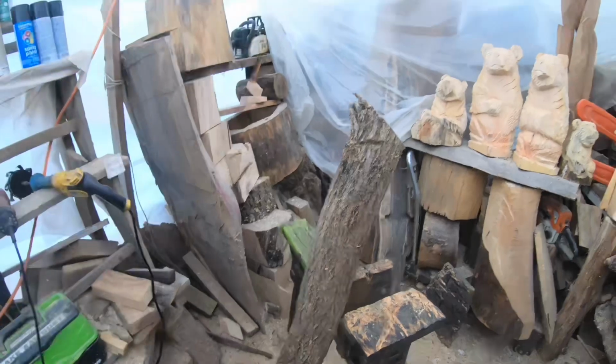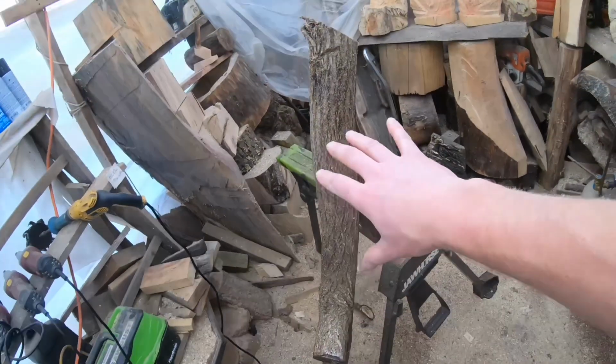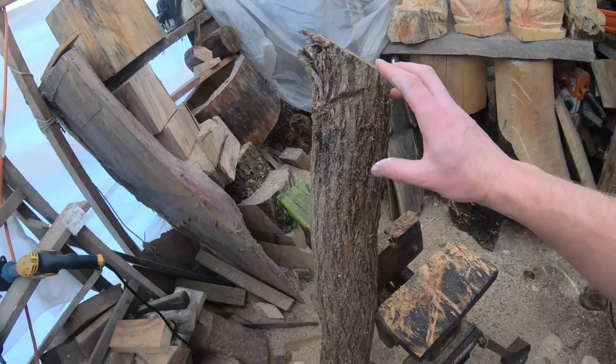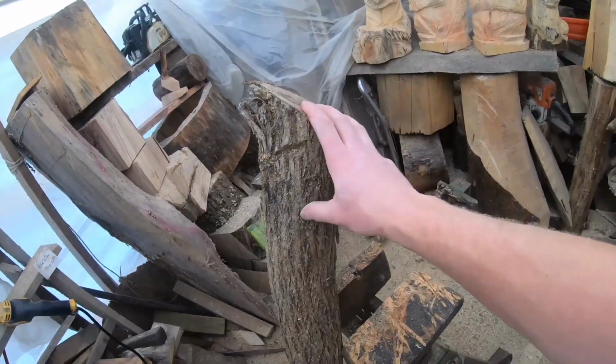I've got to carve a walking stick, and we've got to do a silverback gorilla on top. Now, I've never carved a silverback gorilla, so this should be fun.